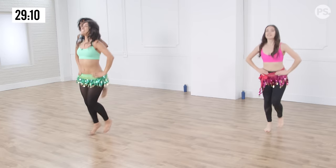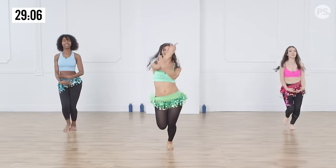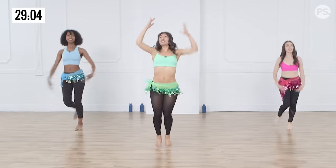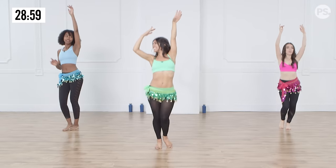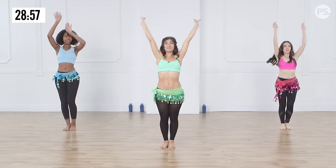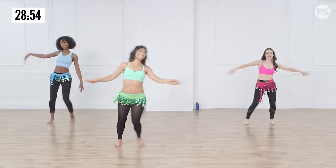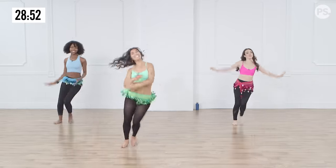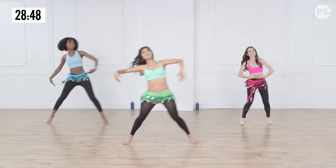Four, three, two. Lovely, let's bring those hands. Switch, switch, switch, switch. One more, take it all the way back. Great, just walking those legs to the side. We're going to start by sliding. Feel free to get those arms up to the side, feel really good with this movement.